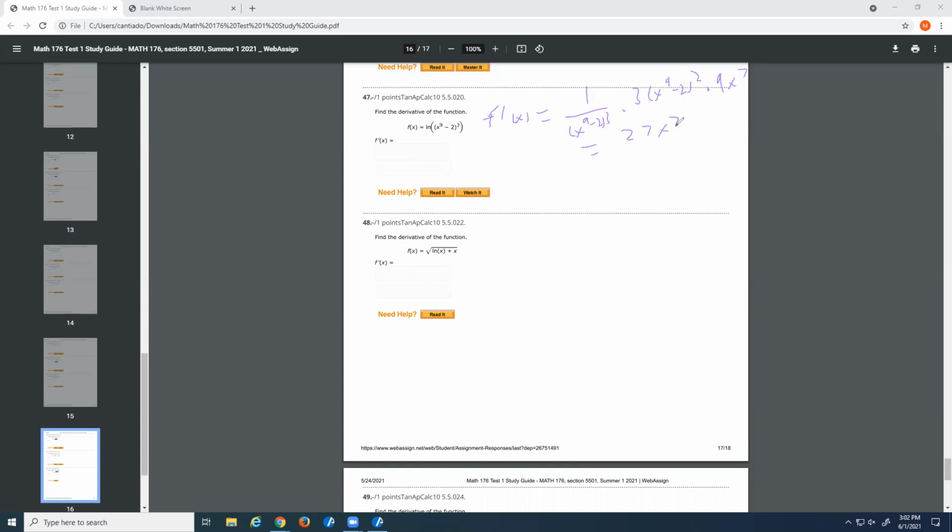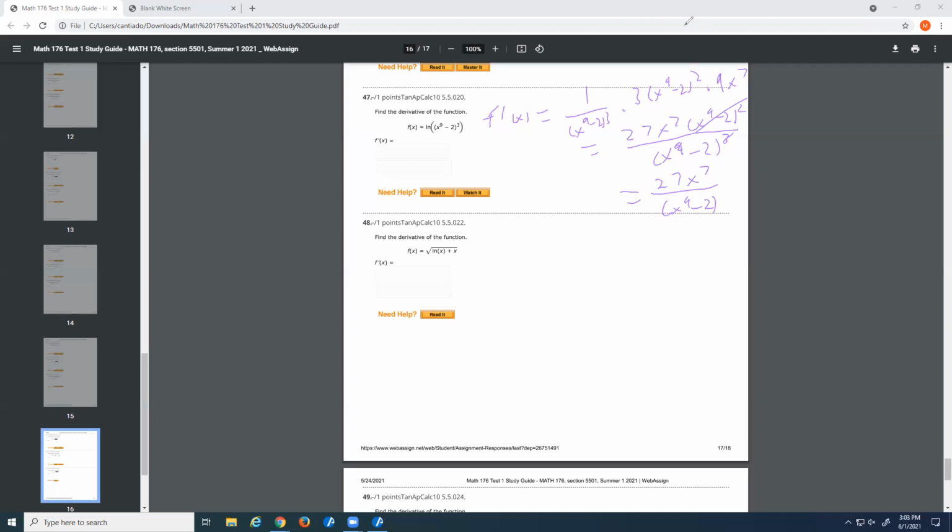So you can do a little bit of tidying up, but I'm not going to simplify it too much. So 27x to the 7th times (x to the 9th minus 2) all squared, because 9 times 3 is 27, all divided by (x to the 9th minus 2) cubed. Let's see, I think we can actually do some nice simplification here. Let me double check. Yeah. So 2 of these should actually cancel out. We should just be left with, if I did the simplification correctly, 27x to the 7th over x to the 9th minus 2, which is kind of nice.